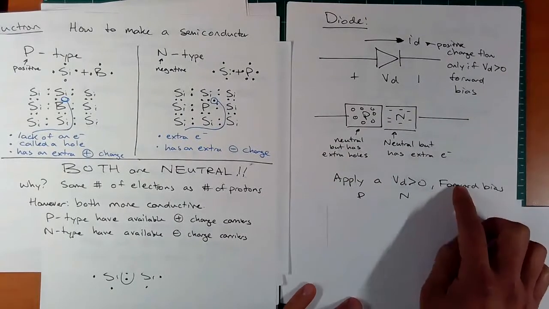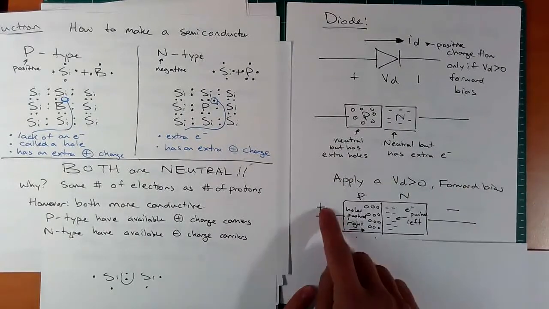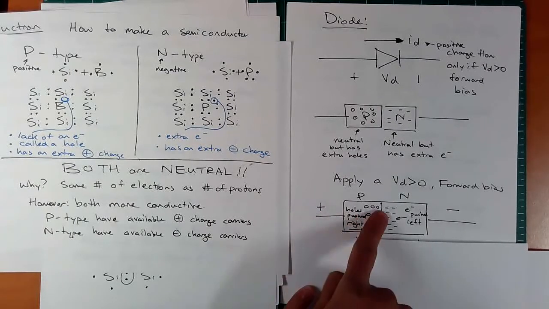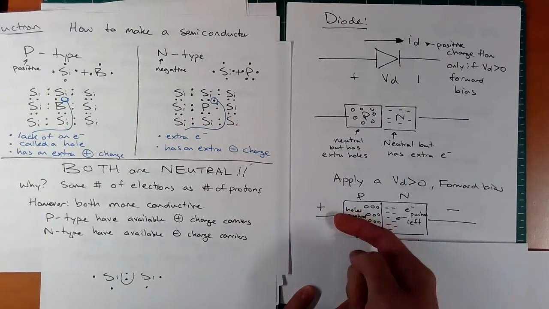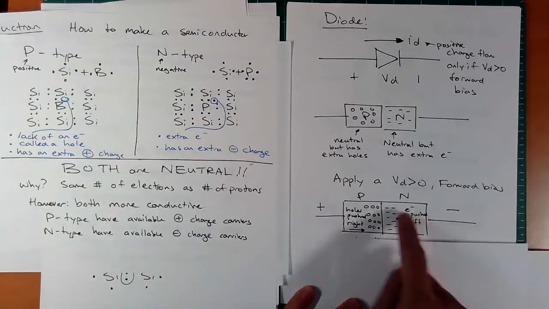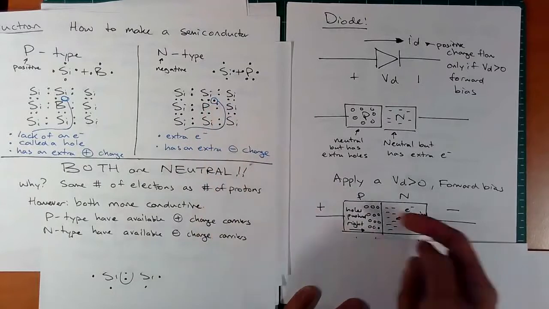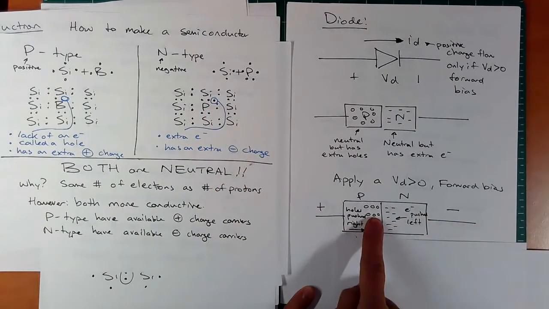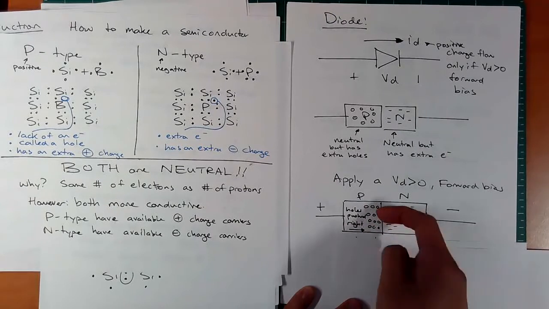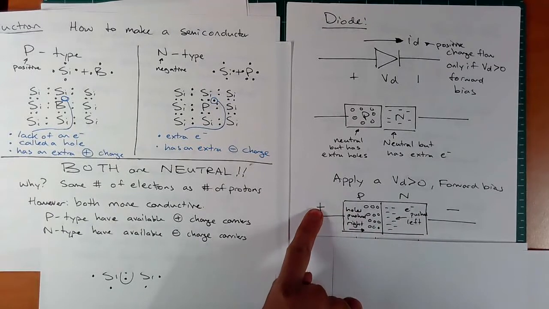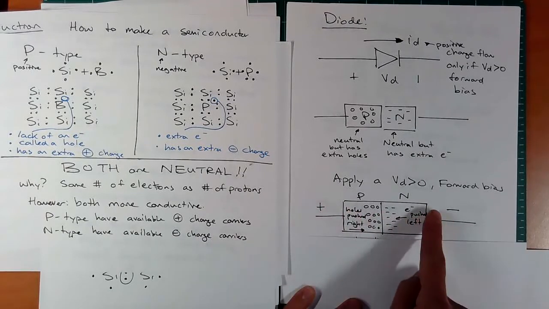So we're in forward bias, yep. And when we have a positive charge, well, remember, positive and positive repel. So these holes get pushed to the right, or you could think of the electrons going to the left. Now over here, remember, like charges repel. So the extra negative charge carriers get pushed to the left. Okay. So what happens in the middle? Well, you have these holes here and these electrons. The electrons jump into the holes and they can keep moving because they're attracted to the positive charge. Okay, so let me say it again.